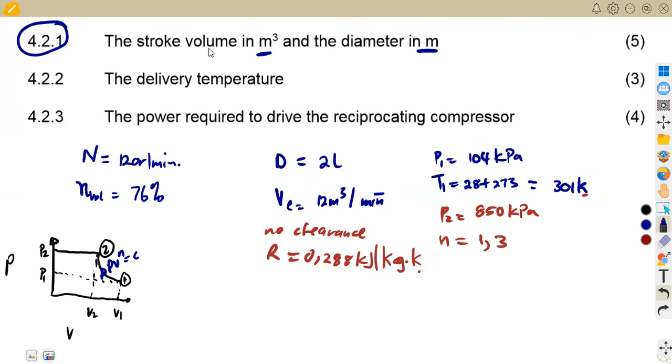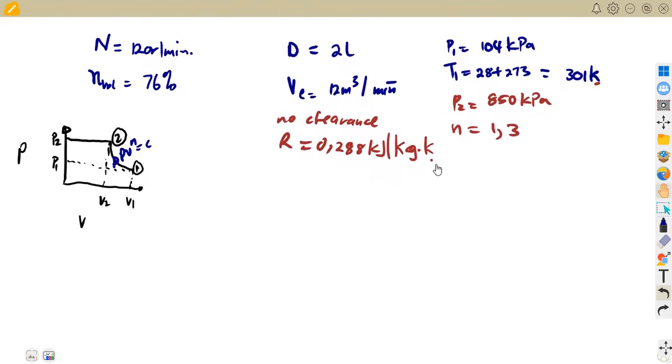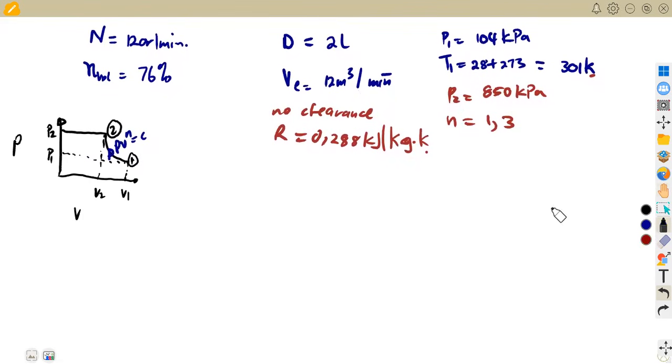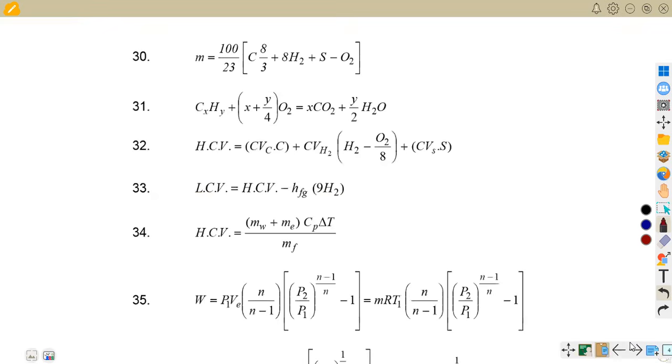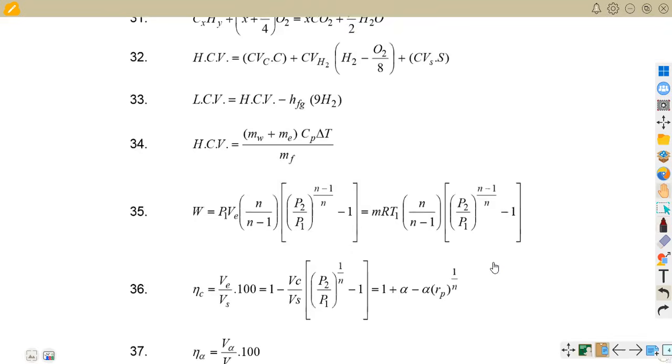All right. If we are to consider here, like I said, this is an application where you just need to know your formulas and so forth. So if we are to check, we have a formula from our formula sheet here. We can consider working with the volumetric efficiency and also the effective volume to calculate the stroke volume, which is Vs. We have got so many formulas that we can consider, but we are supposed to take appropriately the formula that corresponds to the part that we are supposed to work with in this case.